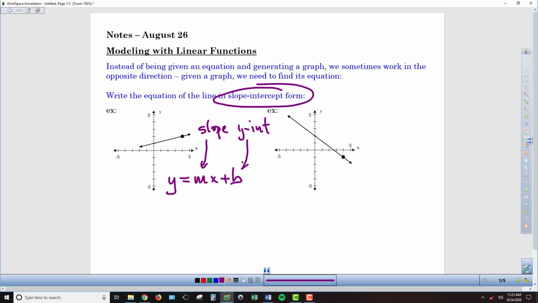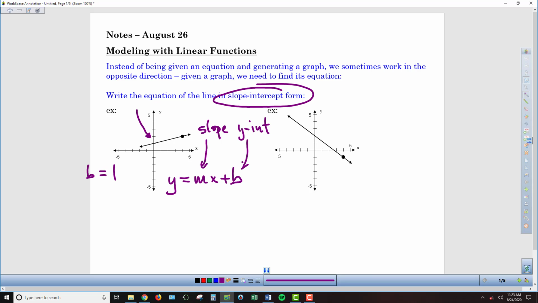So to start off with, I think the easiest thing to identify is the y-intercept, because we're literally just looking for the place where our graph is crossing through the y-axis. We're just looking for a single number there, and hopefully we can tell that that number, in this case where we cross through the y-axis, is 1. Then from there, we've got to figure out what the slope is.